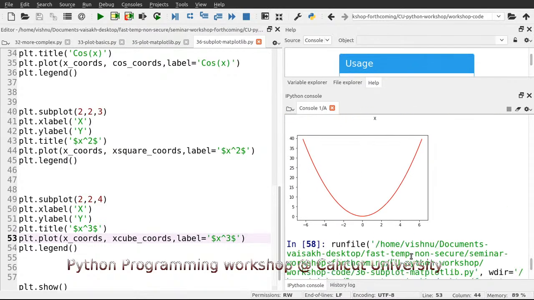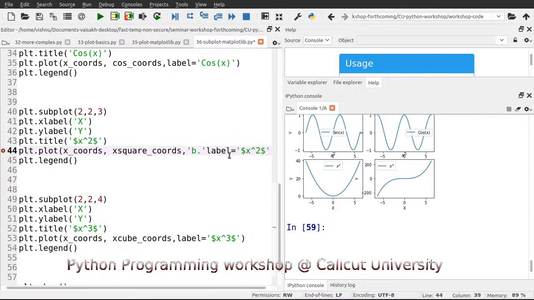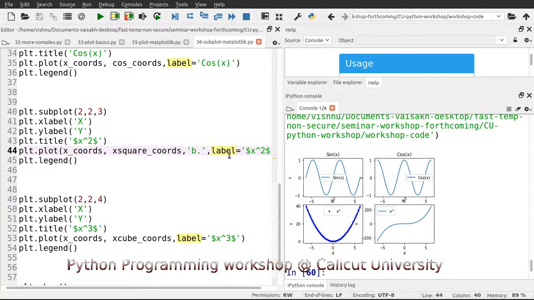Of course, you can control the colors. Blue dot if you want, then see it.